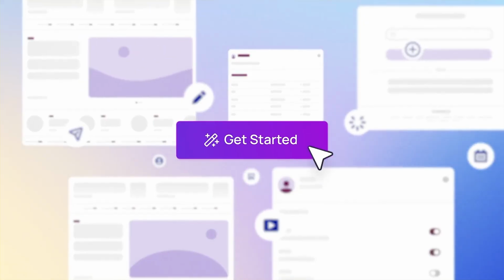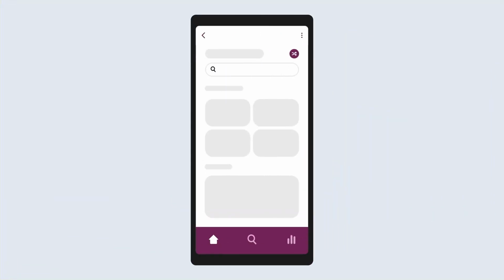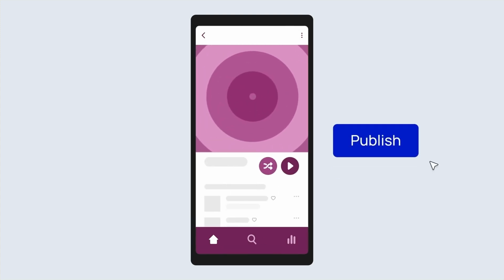Just to give you a hint, we did a 3-month cohort with one of the colleges in India, and students over there were able to build a clone of LinkedIn in just 3 months. It's easy, and at the same time, it's powerful. All that is needed is for you to put in the time to learn how it works and then build along. What makes it powerful is the full customization that it allows you to do. It's not a template-based thing where you have a template and you can do only some sorts of customization.